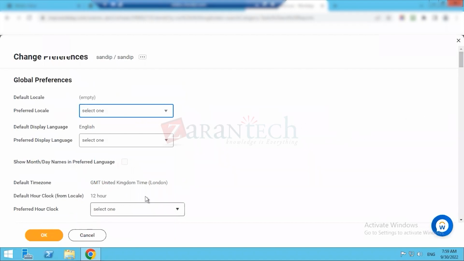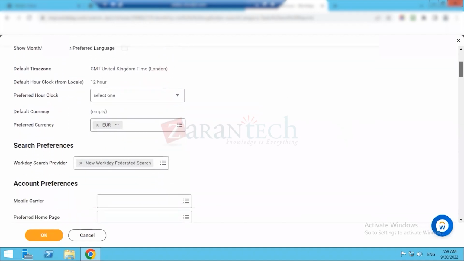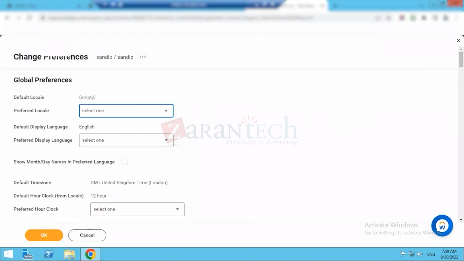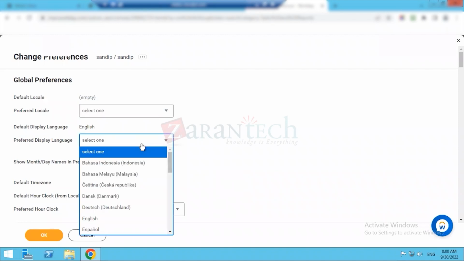You can see the time zone that we have. So there are so many things that you can see. Preferred currency. We are not supposed to make any changes. But you can explore once you have the access. At least by this, you will have an idea, for example, if for your profile you want to change your language. You are multilingual. You know English as well as some other language as well.